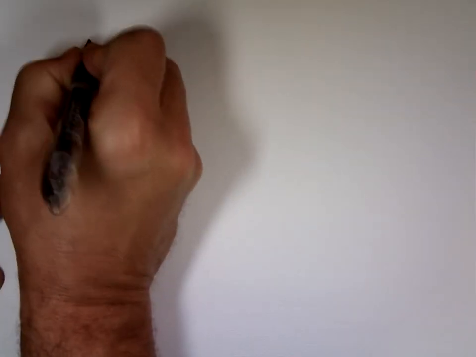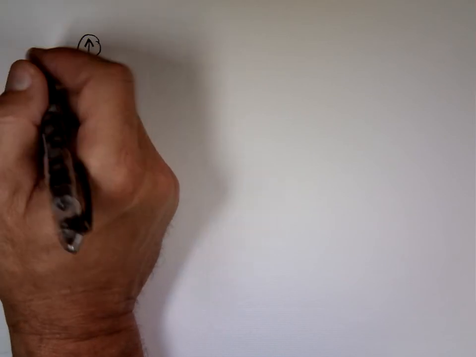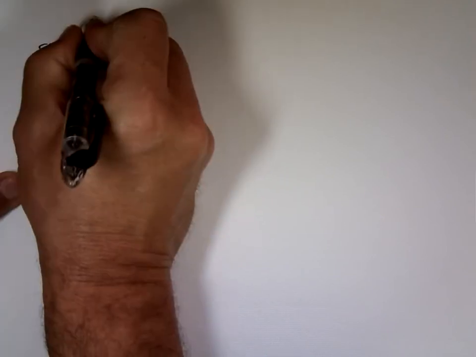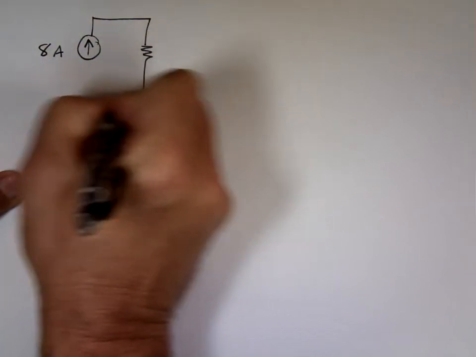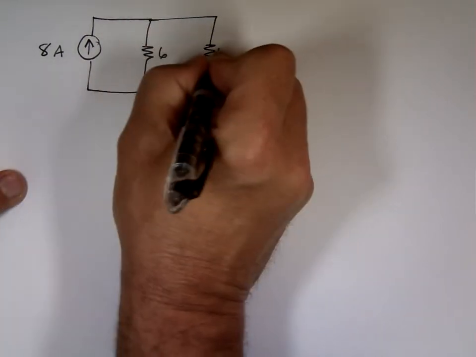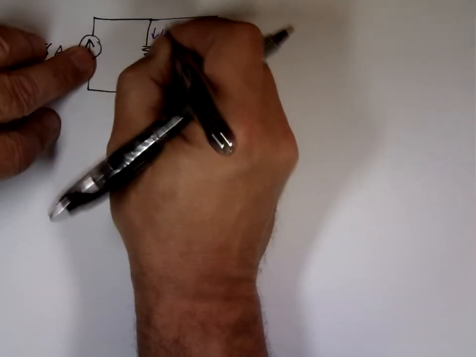Here's my circuit. Pick a value for the source. Go ahead. It's early, so we can make you up. What is it? 8, somebody said? Yeah, 8 amps. We have 2 resistors in parallel. Go ahead. 6 and 4. The best thing you can hope for is that the resistors are equal, because if they are equal, what will happen to that current? It splits in half. You don't have to do any math. Boom, done. So this is I sub 1. This is I sub 2.